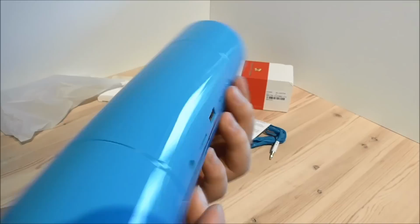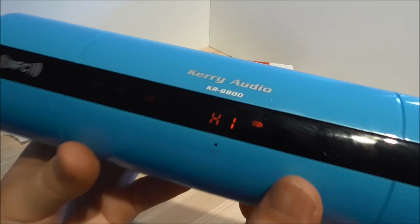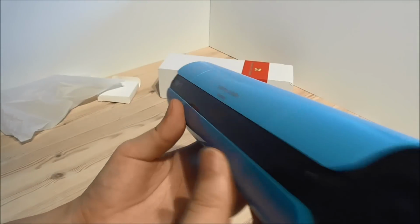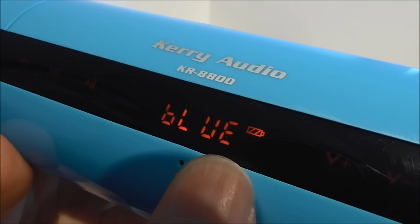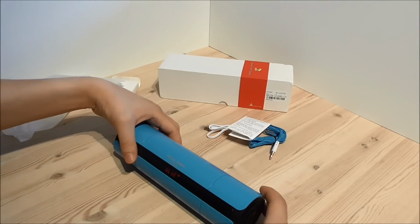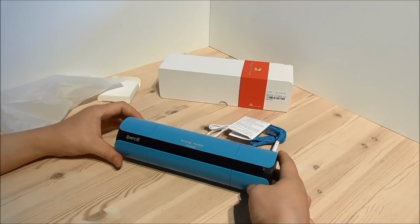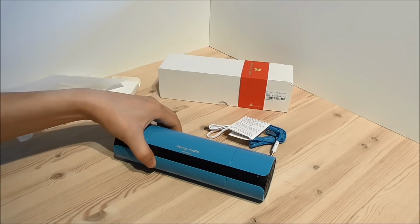So let us try to turn it on to see how it reacts. It says hi. Bluetooth mode. Bluetooth mode, it says. So it speaks. And here we see Bluetooth is enabled, and we see some kind of battery indicator, I think. Let me try to turn it off. So, then it just goes off like this. Let me turn it on.